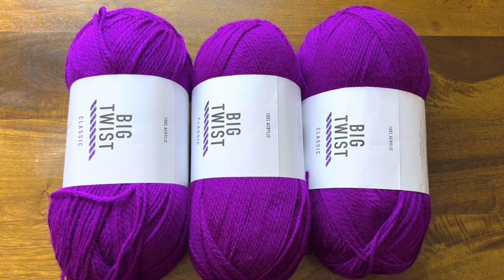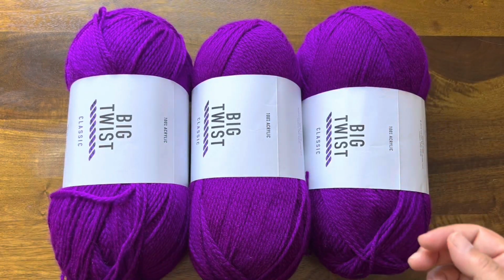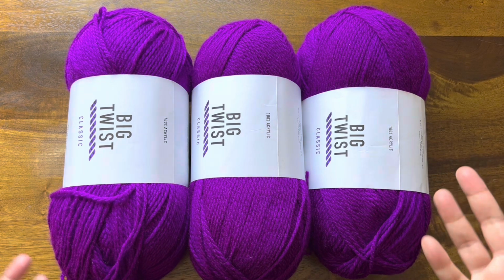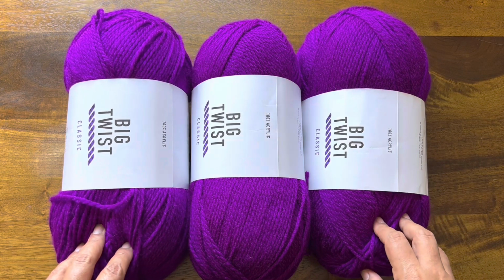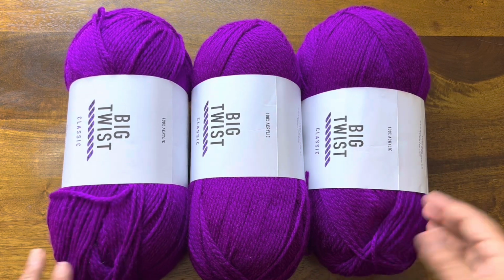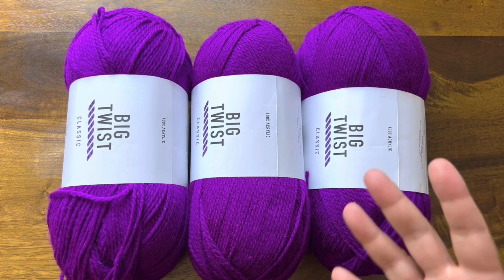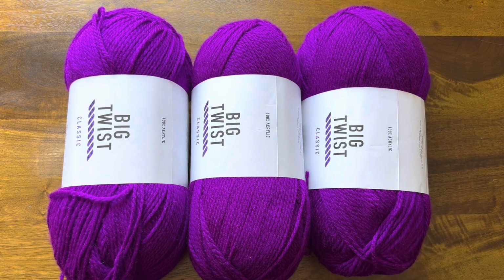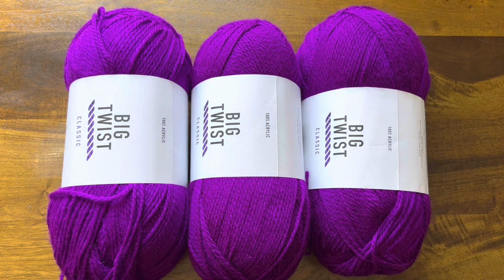For those of you that don't know, I've been having hand issues with my crocheting. I cannot sit and crochet a whole project in a day or a week. Now my projects take a lot of time, and that's okay. I've accepted that. That's just how it is with me. So in the meantime, while I'm making these tutorials, I like to give yarn away just as a thank you.